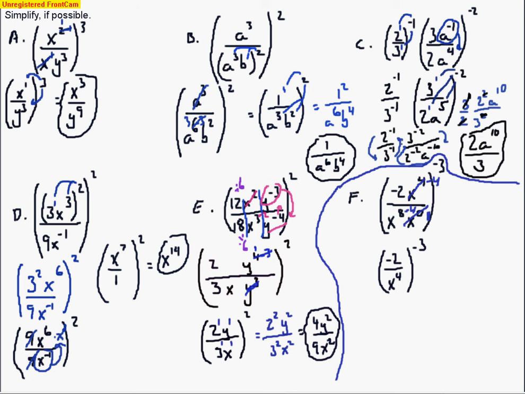Well, from that point, if you don't see an exponent, you put 1. Now notice this negative 2 is in parentheses. So it's negative 2 to the negative 3rd power. So I just did 1 times negative 3 to get that exponent of negative 3. Same thing over here. X to the negative 12th power. 4 times negative 3 made the negative 12.